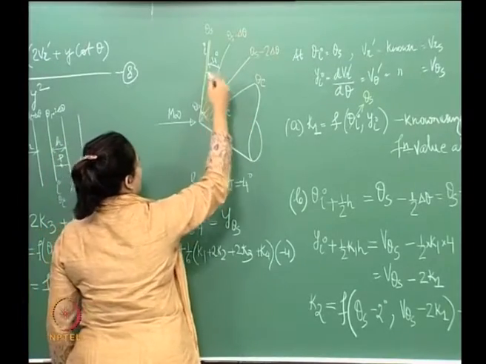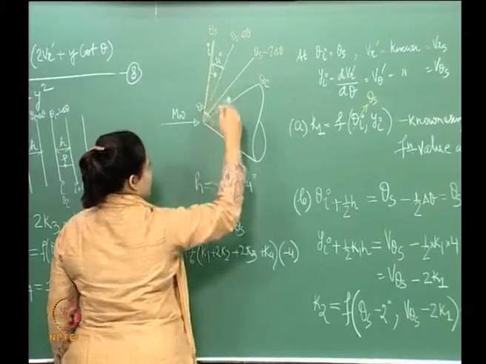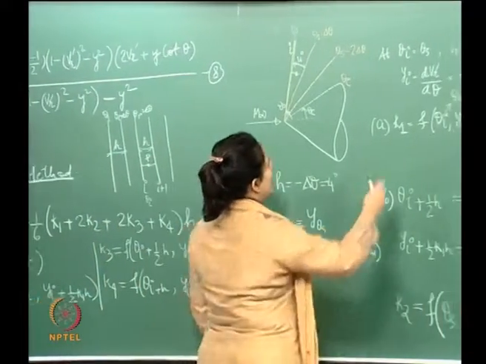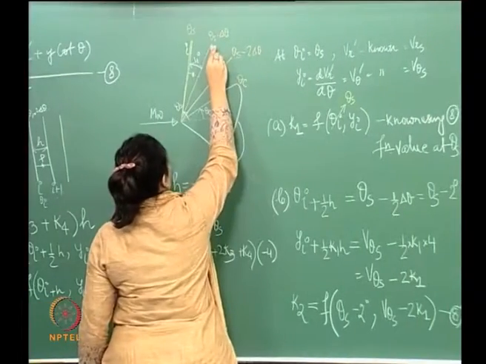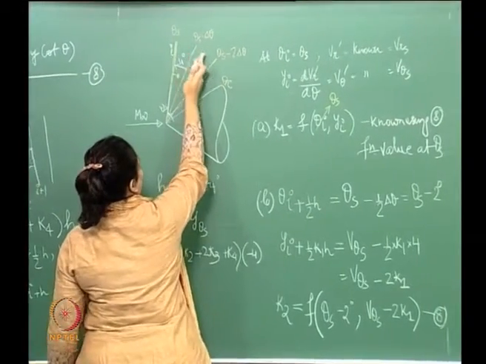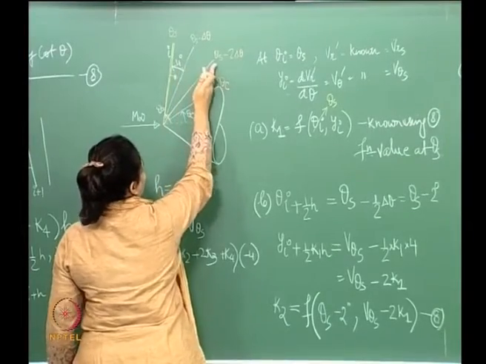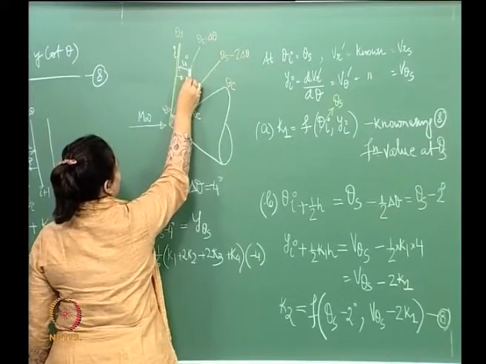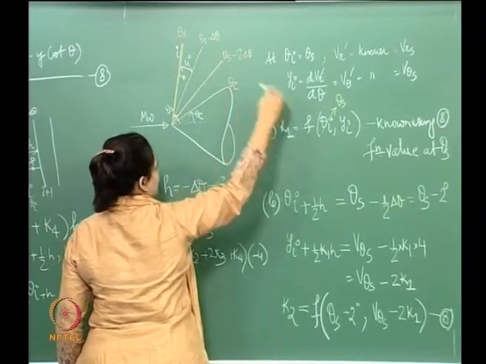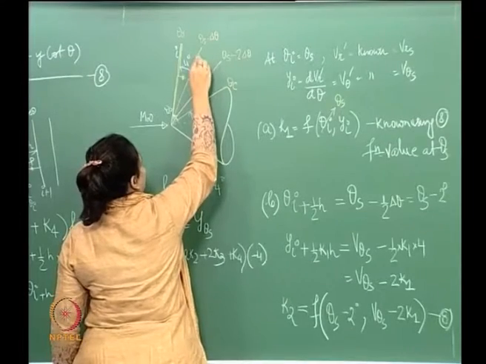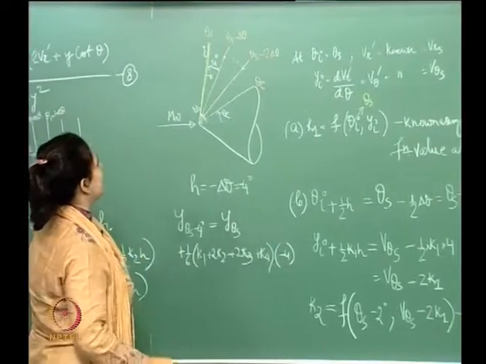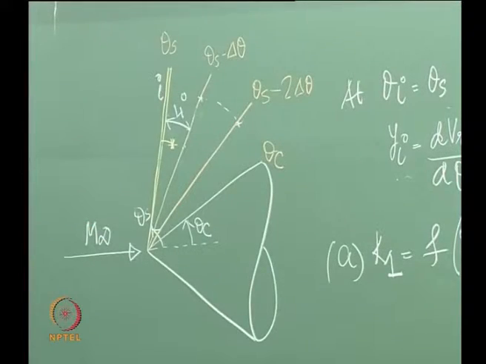The next step would be to repeat all these steps, where this now becomes the I and this becomes your I plus 1, and you integrate from here to here. Theta I when we started was theta s, and we moved from here to here. Now we will do the same things again, starting from here and moving to here, that is, between theta s minus 4 to theta s minus 8.